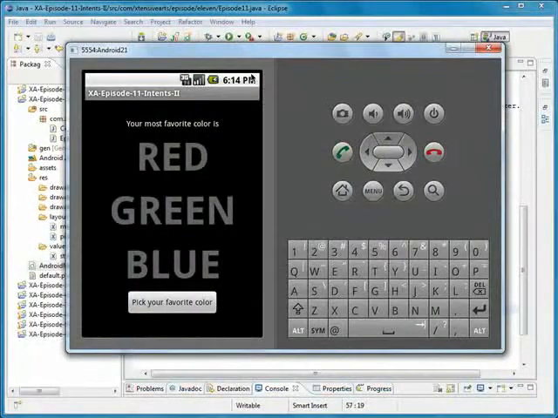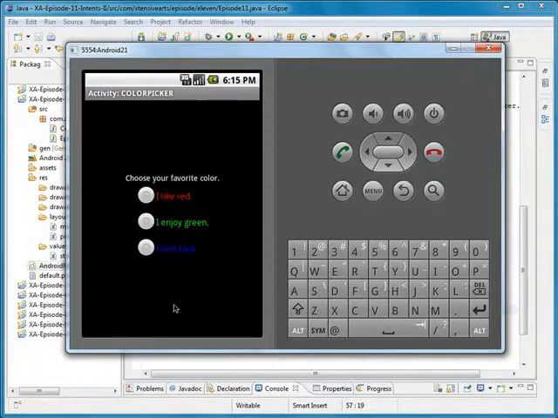All right, here we are back in our emulator with our updated version of our little application. You can see the main screen still shows up, but now if I click on that pick your favorite color button, you can see our second activity is actually started, and now I can choose my favorite color.